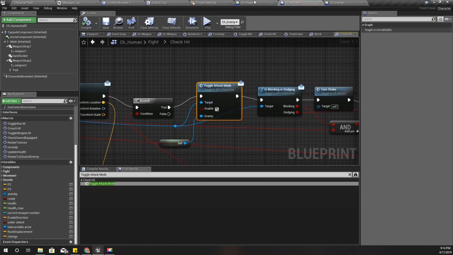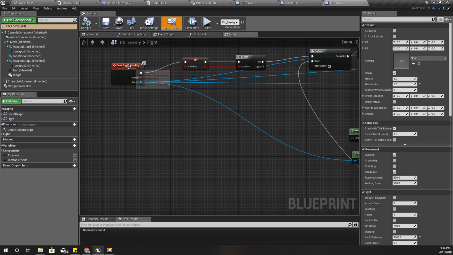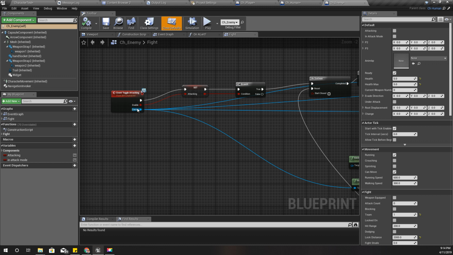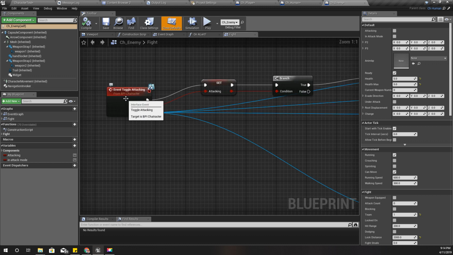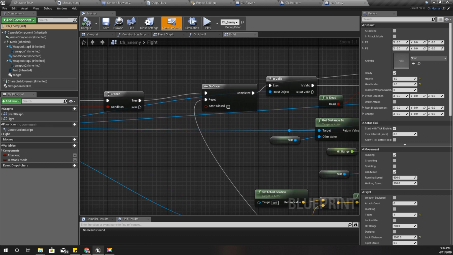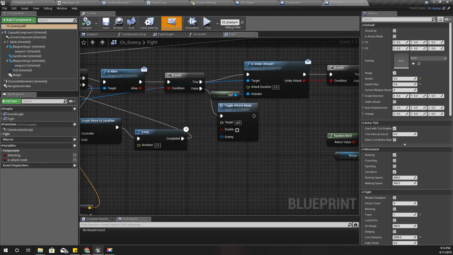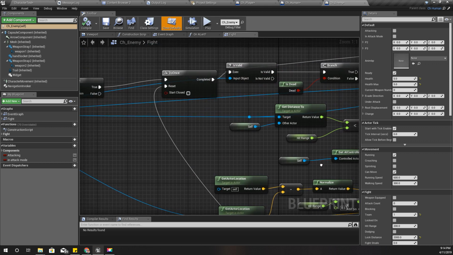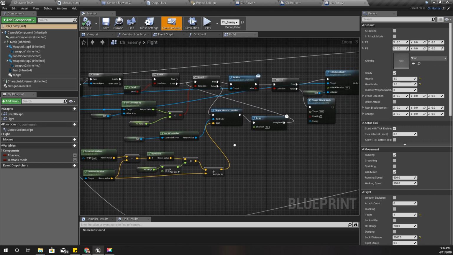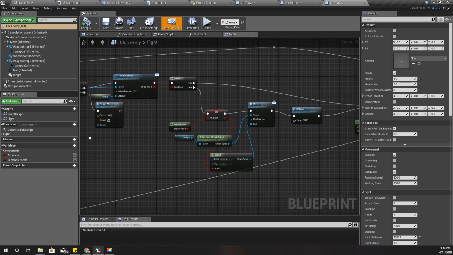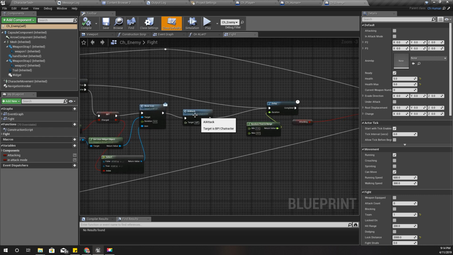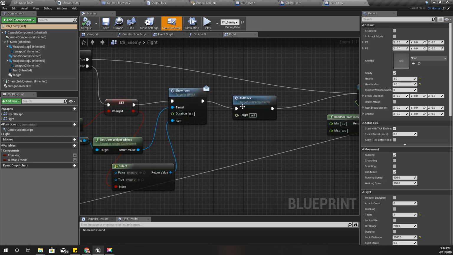I have implemented it in this CH enemy because only the enemy characters needed that. This is for AI attacking. So this is toggle attacking, and here I call this AI attack function.